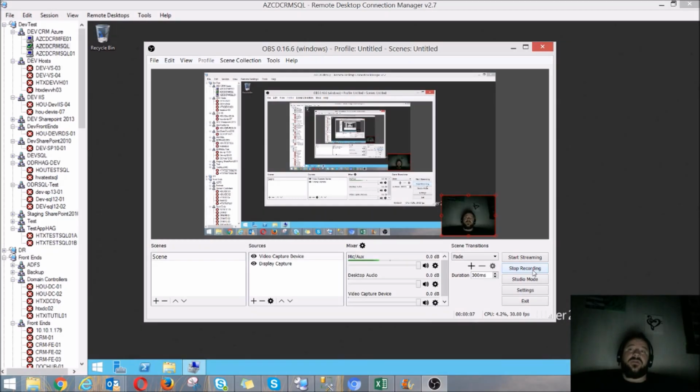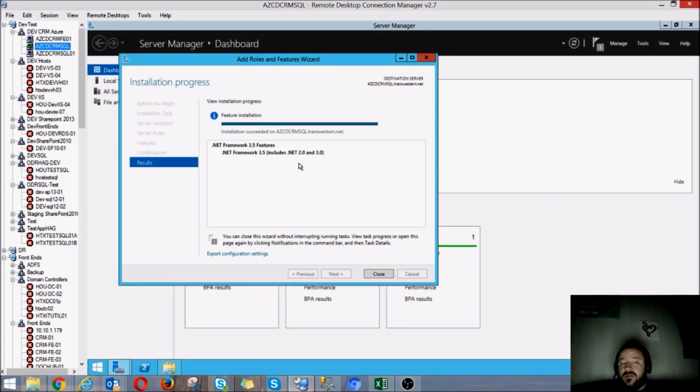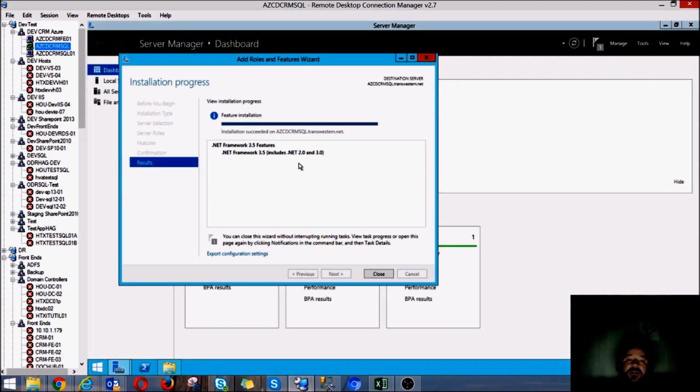Today we are going to go through the process of installing SQL Server 2014 Standard Edition. I'm thinking the best place to start to give some instruction on SQL would obviously be to install SQL for the first time. Currently I have a VM with Windows Server 2012, and I'm getting ready to install SQL Server for the first time.